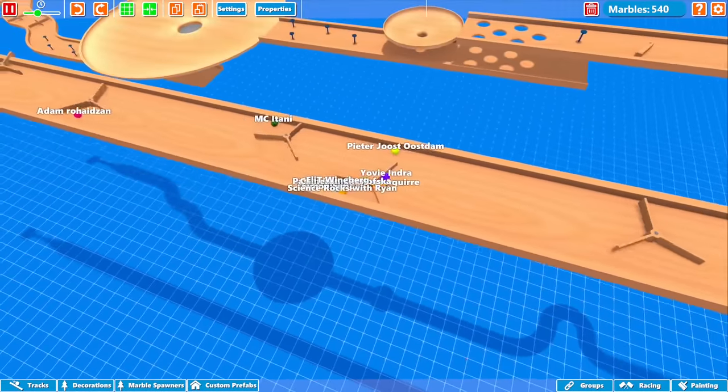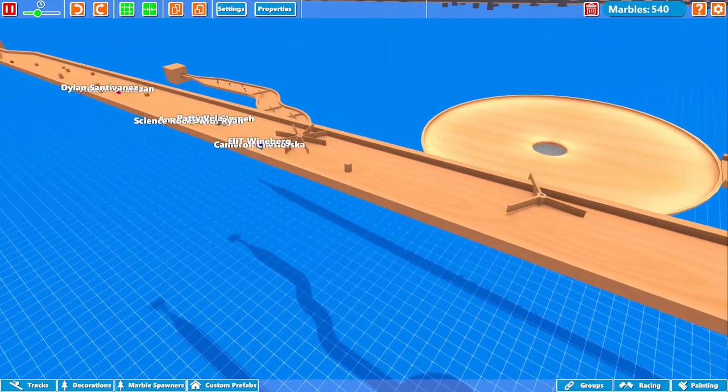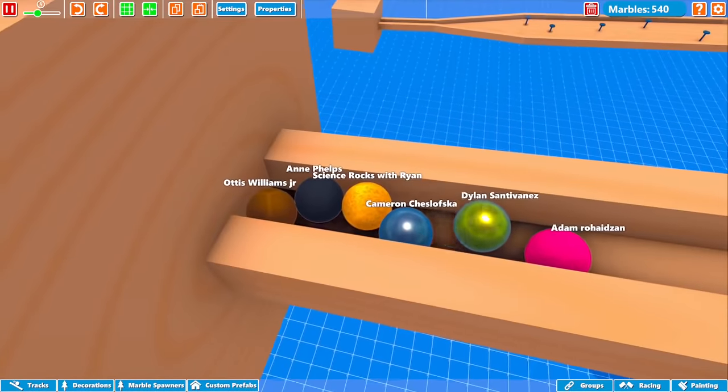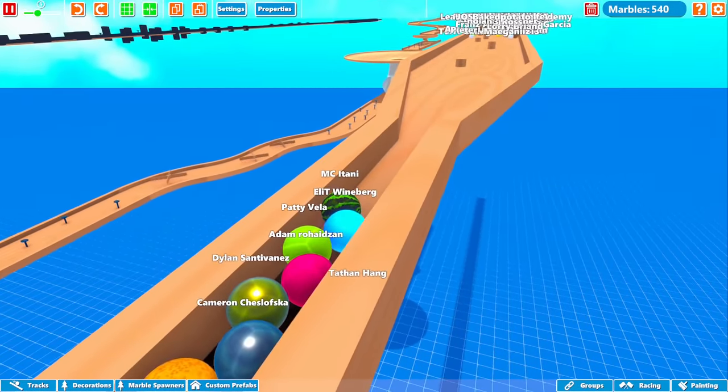All the marbles get stuck right there in the beginning. We obviously had no time to build this one. There goes some of the names there. And then they all just kind of ride the edge. But look at that. We have some winners here. Look at this. These are the marbles that made it, with a few more coming in.